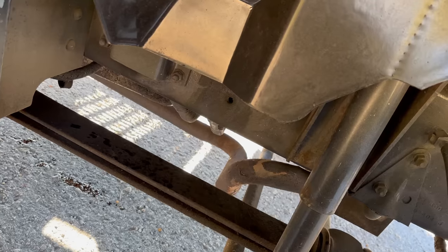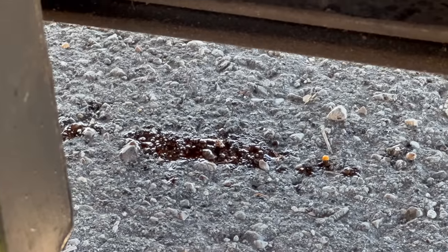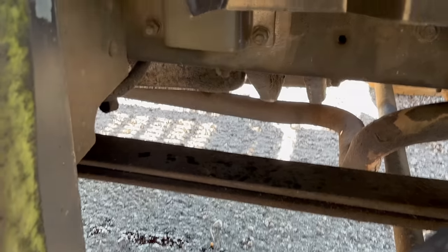Oh yeah, it's pouring out of the trans. I can see it - see on the ground? Can you see where it's coming from? We've made it about 15 miles and noticed a bunch of fluids on the back of the truck and all over the back window. We pulled over and it looks like the trans was puking out of like a little plate on the side of it. I don't know anything about Allisons but it was dripping from somewhere. We cleaned it off with brake clean, started the truck, and it wasn't leaking anymore. I may have overfilled it last night when I topped all the fluids off. I'm going to get back on the road and give it another shot.